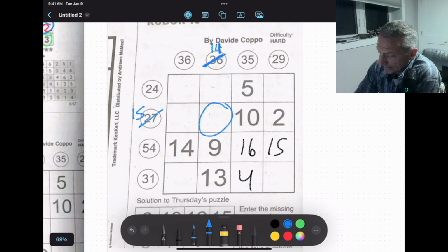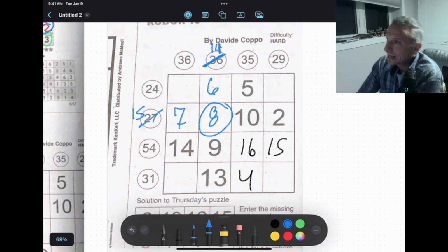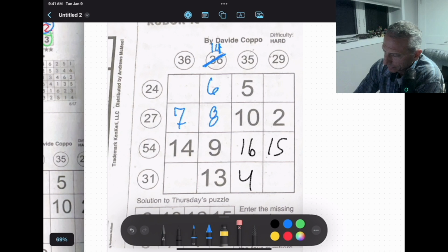10, 9, 8, 8, 6. I missed that. I missed the 8, 6, 7. Wow. Okay, so I take back my take back, because obviously the 3 doesn't work because it comes with the 4. So I take back my take back.